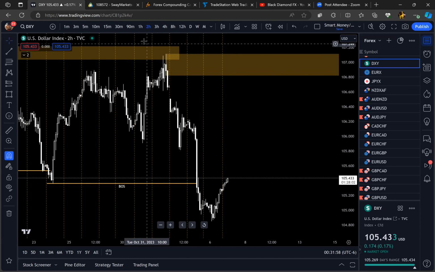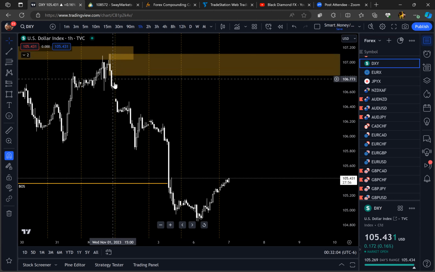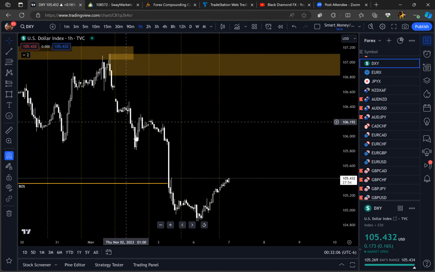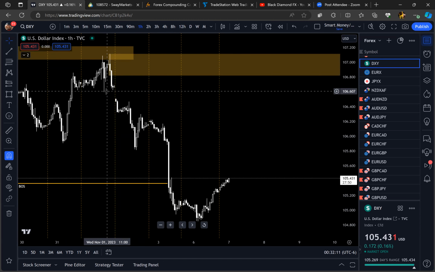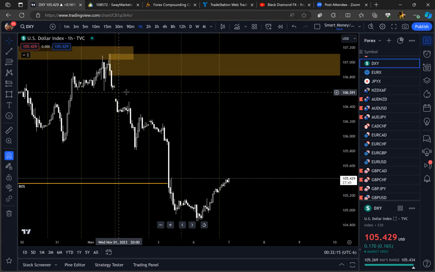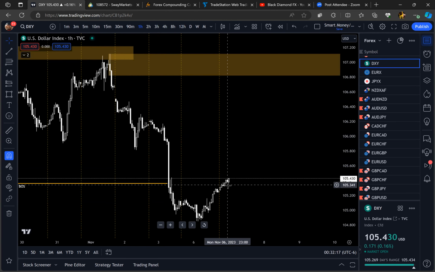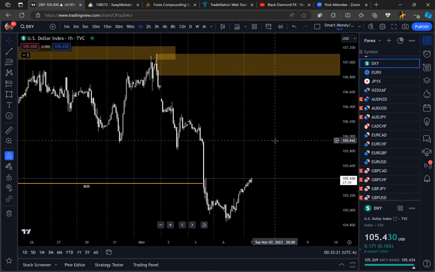Now let's look at the 1 hour. See what the 1 hour looks like. Same candle, 1 hour. Got the gap right here. Came all the way down. Break of structure. Even right here, boom, we broke this structure right here, even though it's a gap. So we can probably expect this to come up and fill the gap and then start coming down.